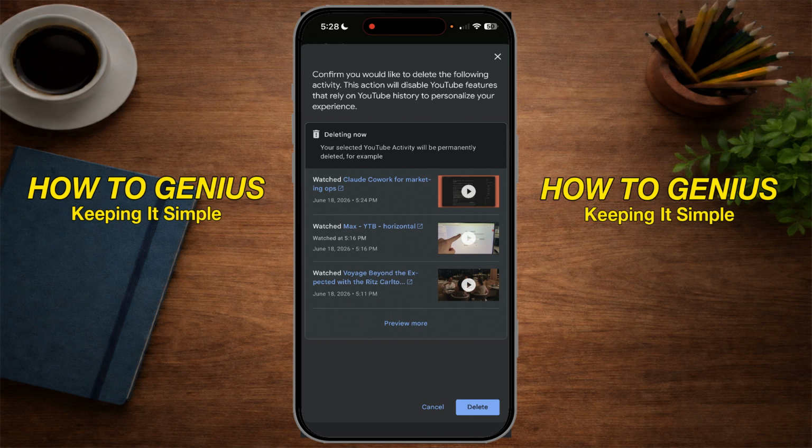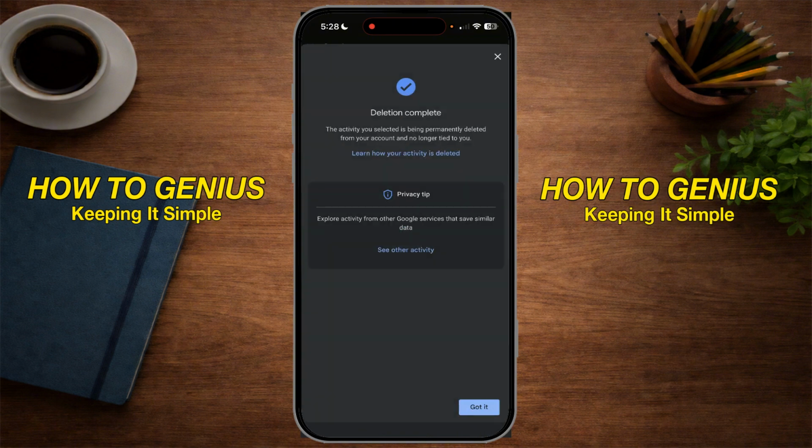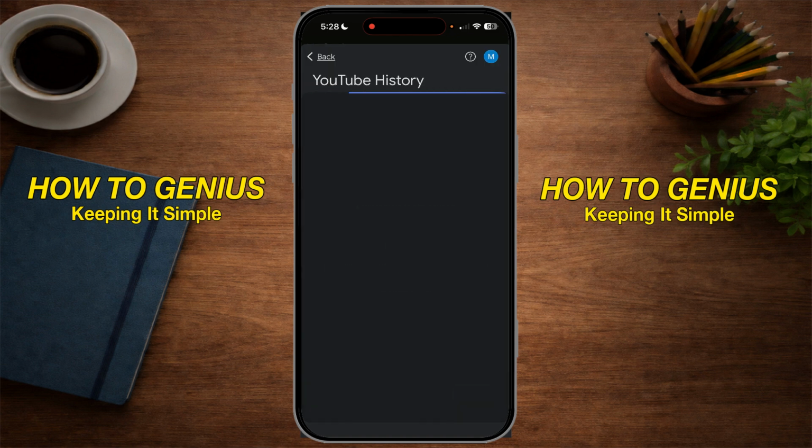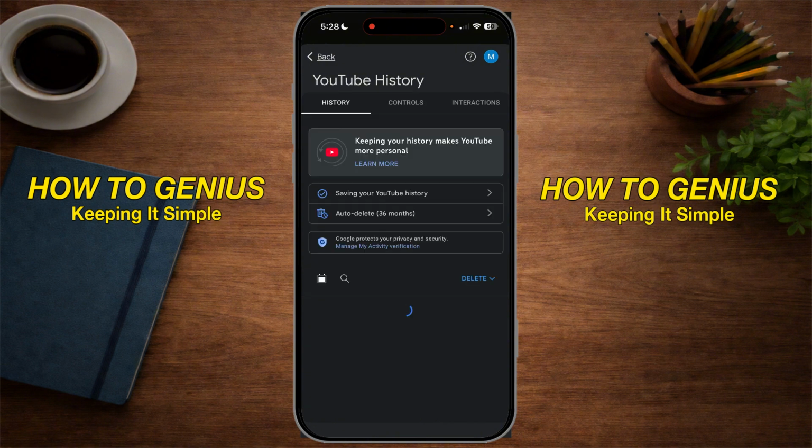As you see, this is going to delete your search history and your watch history, and it's going to basically disable and reset how YouTube recommends content to you based on your search results and things like that, or certain videos that you watch for a certain duration of time. So you would go ahead and delete that history there, and it says deletion complete, and that's it.